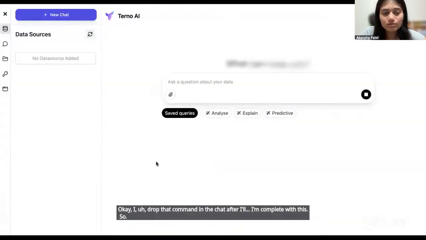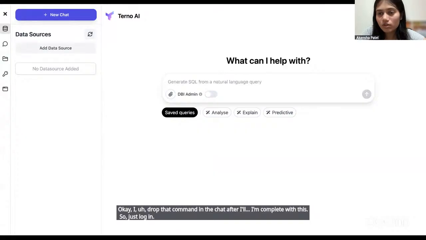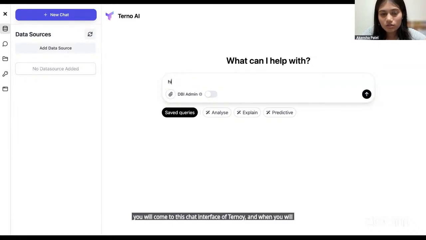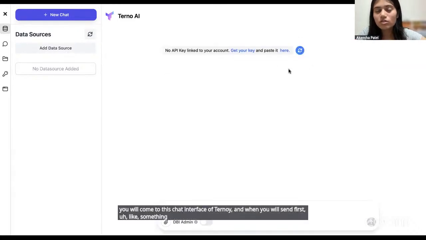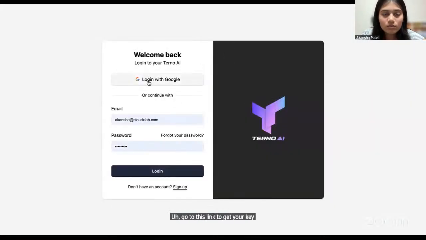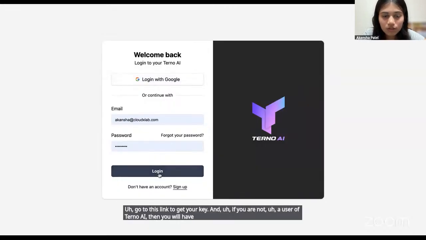So after this login, you will come to this chat interface of Turno AI, and when you send your first message, you will be asked to get your key, basically the Turno LLM key. So go to this link to get your key, and if you are not a user of Turno AI, then you will have to sign up or log in.